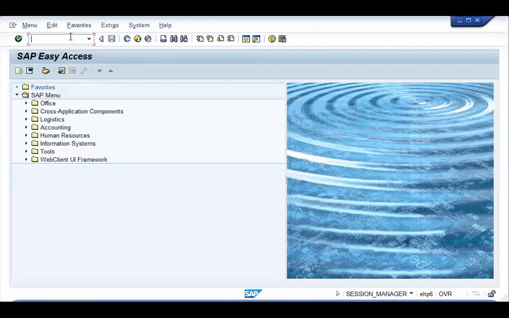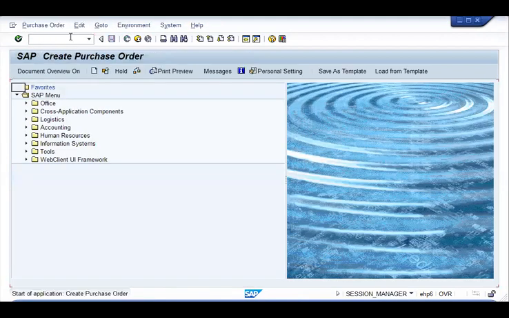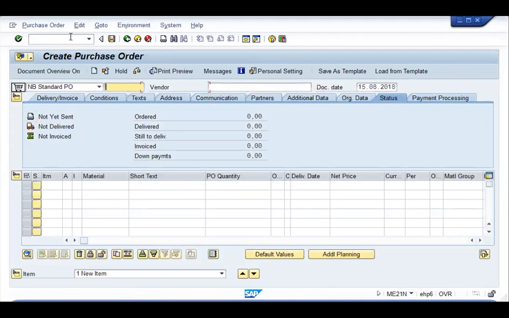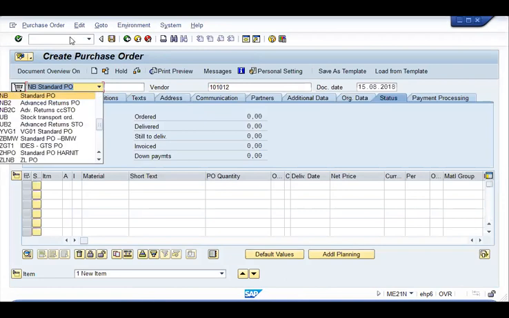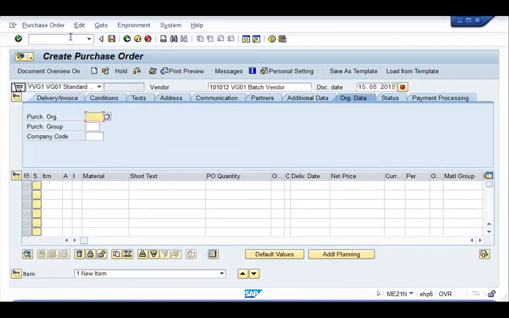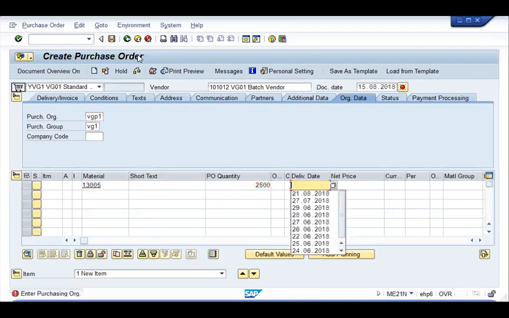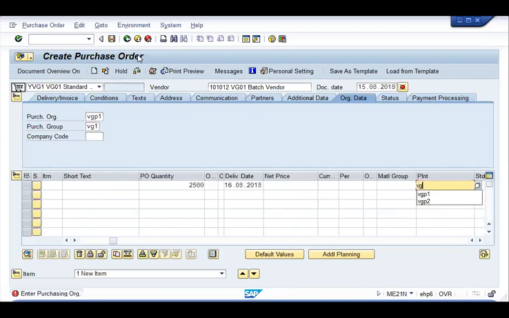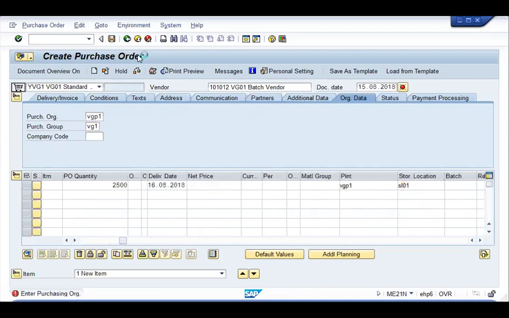Once you have created the info record, now I need to create a purchase order. Enter the vendor number. You can use the document type that we created, the standard process. Enter the purchasing organization, purchasing group, enter the material number, enter the quantity, delivery date, and enter the plant where you want to receive it, storage location.